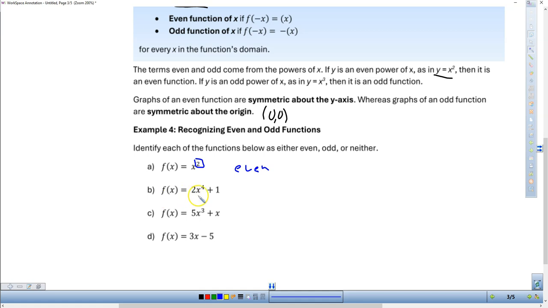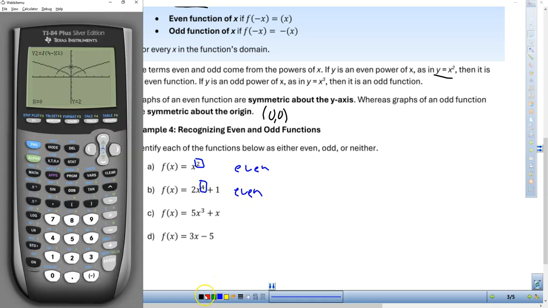I look here. Okay, f of x equals 2x squared plus 1. What does that mean I do? Well, again, I'm just simply going to look at what is the biggest power here. Because even though the other powers can affect it, whatever the biggest one is going to be the one that dictates the rules of how this function acts. So with 2x squared plus 1, this should be an even function.